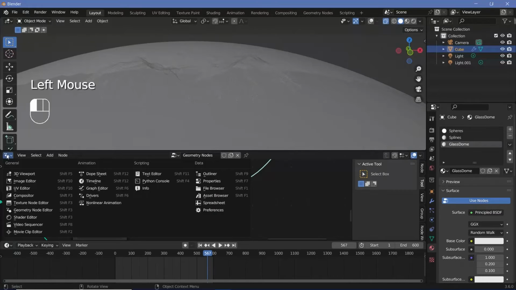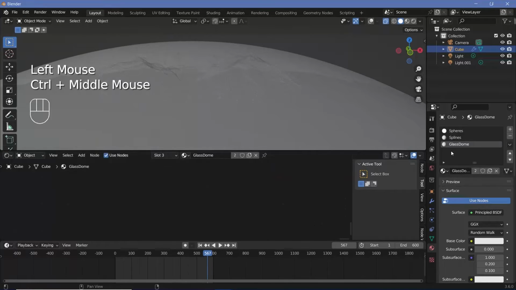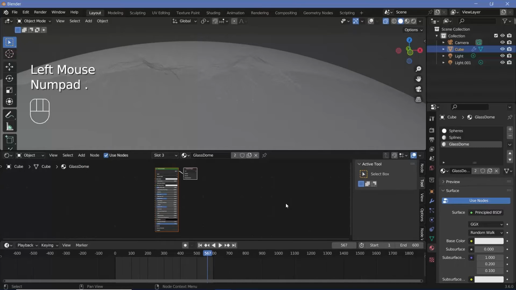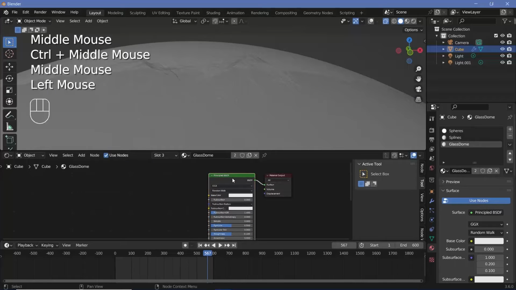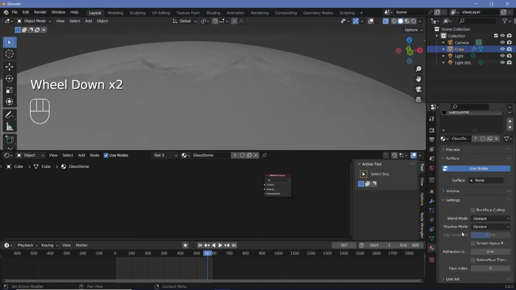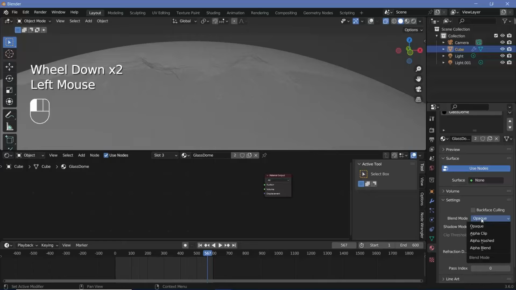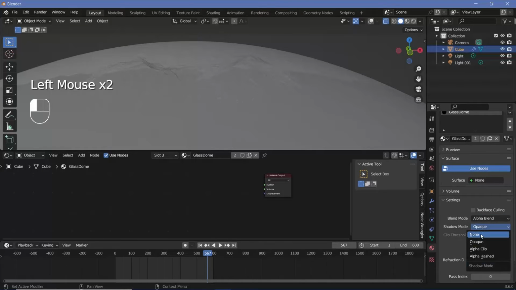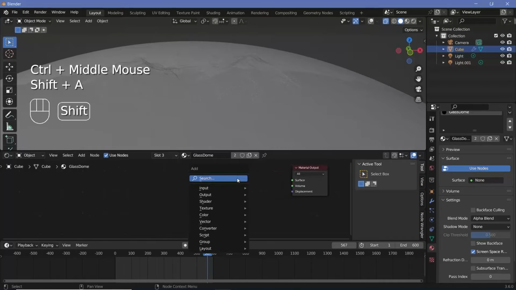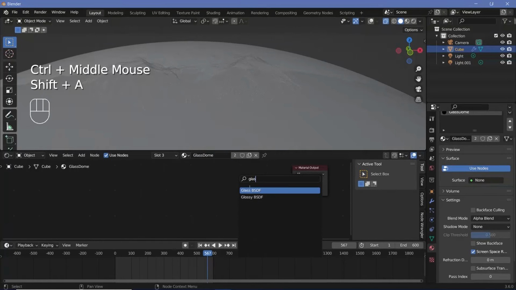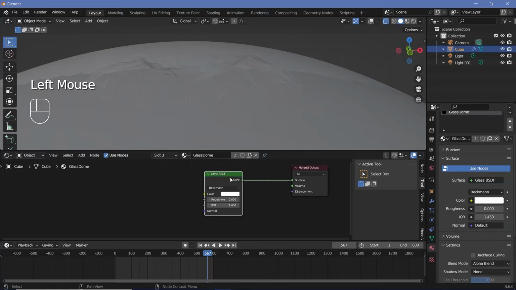After which we can play around with the material for the glass dome. So let's switch this to the shader editor. And with glass dome selected, we'll press period on our numpad to centralize the nodes, and let's delete the Principled BSDF. Now let's go to our material settings, change the blend mode from opaque to alpha blend. Shadow mode, we're going to choose none, and we're going to switch off show backface, and we're going to switch on screen space refractions. Now let's press Shift A and search for a glass BSDF and plug that into the surface. And to actually see the glass, we're going to have to switch our viewport shading back to rendered.